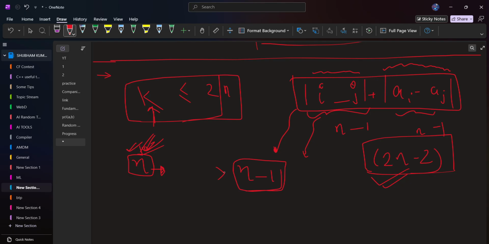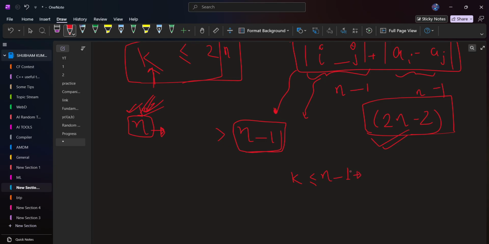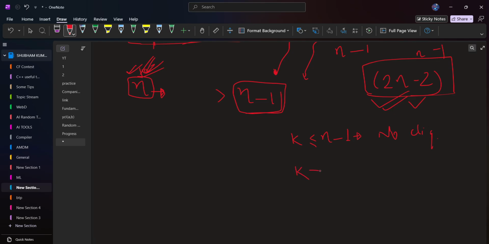So the sum will be greater than n minus 1. So if k is less than or equal to n minus 1, then we are sure that we can't make a clique of size n. So no clique is possible of size n. And if k is less than or equal to n minus 2, then fine. But let's check for k equals n. What will happen for k equals n?